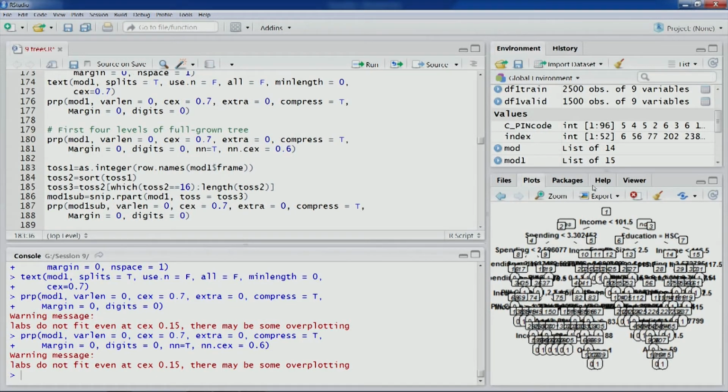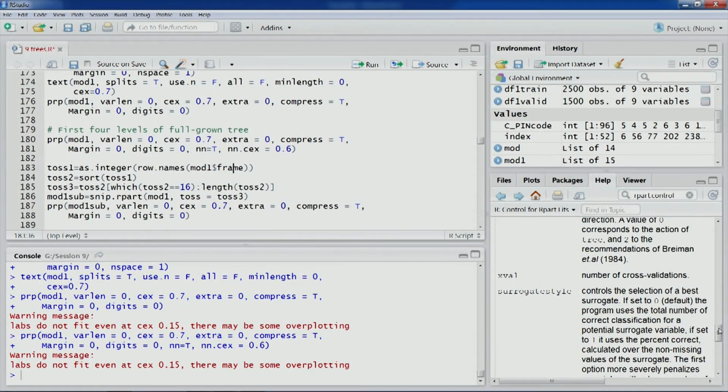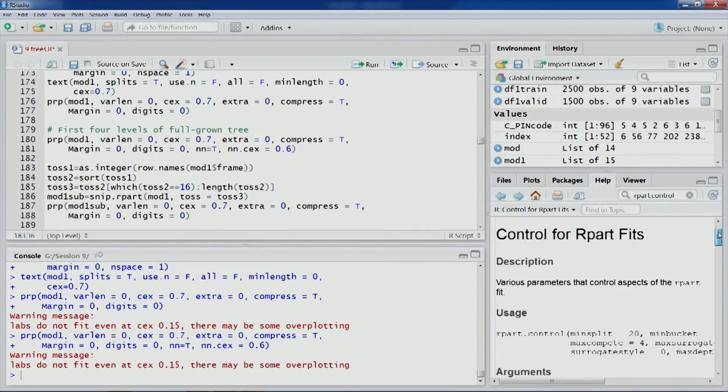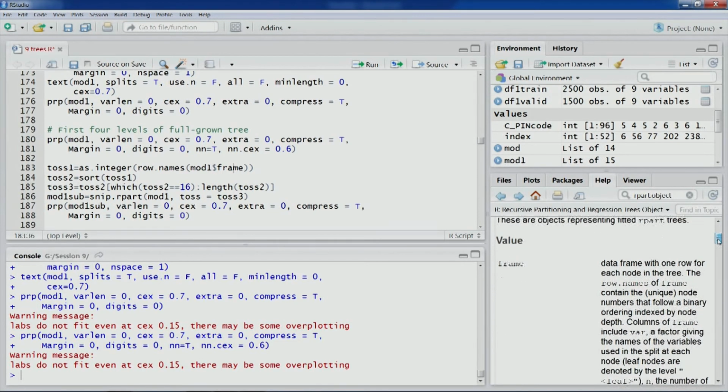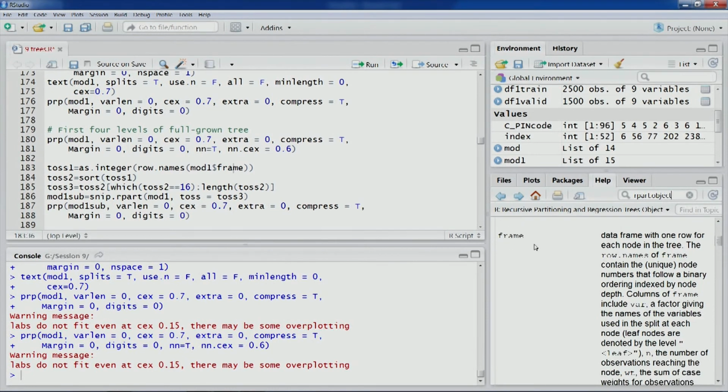More detail you can always find using the help section for the rpart object. You can see frame. For any rpart object there is going to be a frame attribute, which will actually be a data frame with one row for each node in the tree, and the row names of frame contain the unique node numbers that follow a binary ordering indexed by node depth.